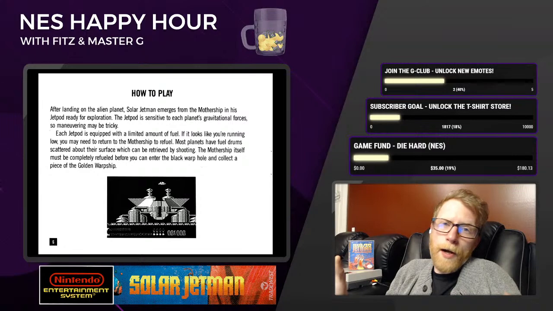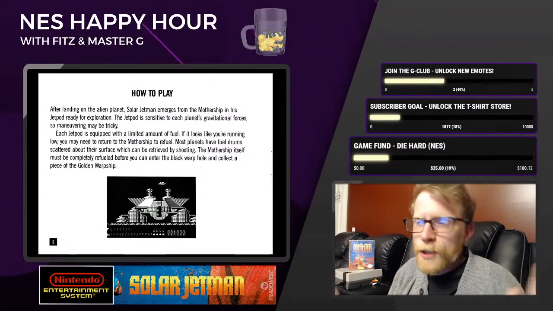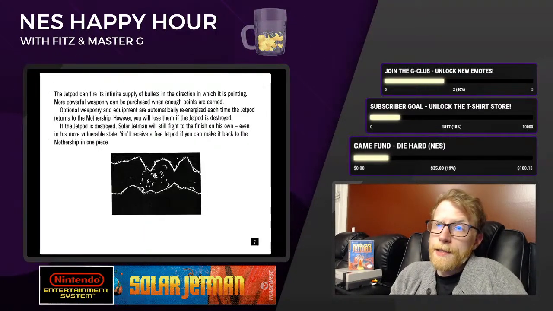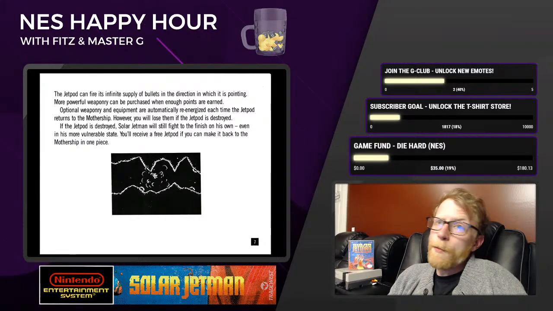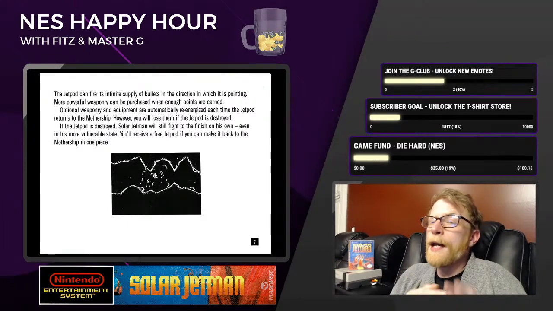We're probably just going to go nuts and go flying around like maniacs today because it's a short show. I want to show you some of this game, but that's why this game is known as a pretty hard one. You do have an infinite supply of bullets. That's good. You can even get more powerful weaponry when you get enough points. They're automatically re-energized every time you go to the mothership. You have an unlimited amount of regular bullets, though.